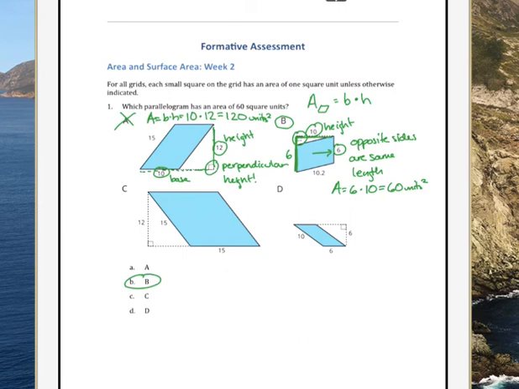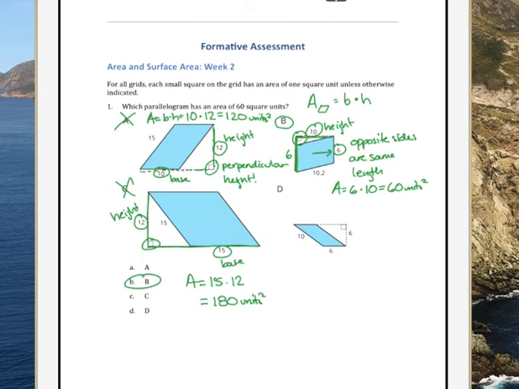So with C, again, there's my perpendicular symbol. So I know I'm going to be looking at that side and the bottom here. So my height is 12 and my base is 15. And if I do the formula, base times height, I get 15 times 12, which is, woo, that's way too big. Because I know 12 times 5 is 60, so 12 times 15 is going to be way too big. But it's 180, just in case you're wondering. So that one doesn't work.